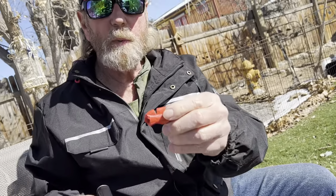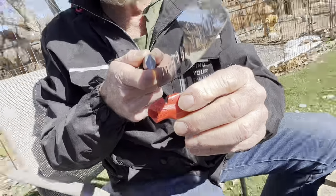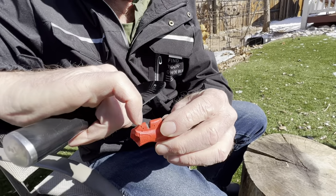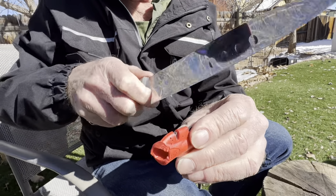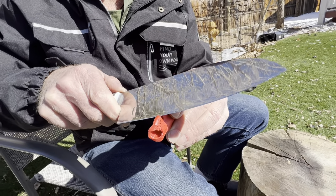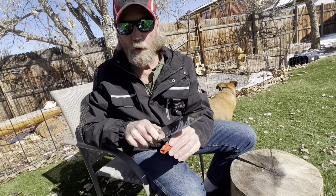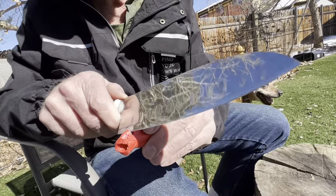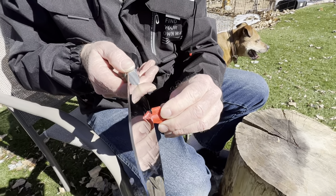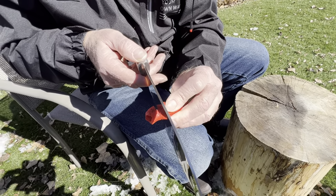There are a couple of things about the V-notch. Number one, please listen: never tip the knife sideways and run it through, because you're only on one corner. When you tip it and draw it through, you actually cut the blade. That brings to mind another guy who said I dulled all his knives — I'll bet he laid it down sideways. Always 100% straight up and down, 90 degrees. Not over like this, not over like that — do not ever do that.